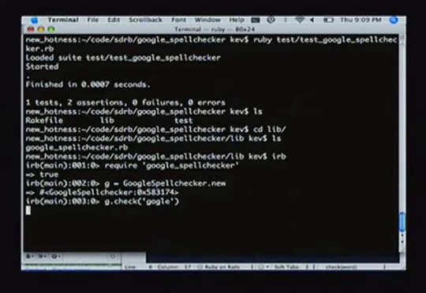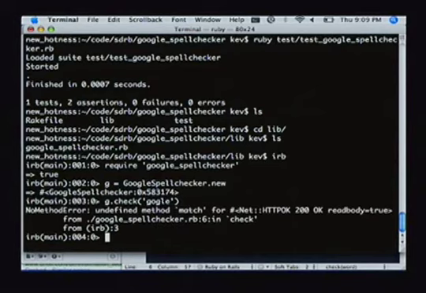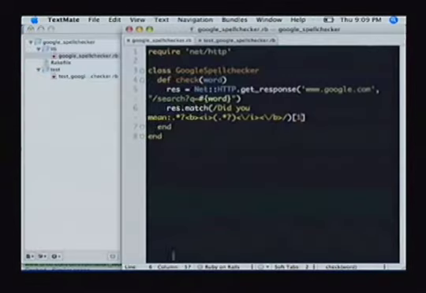So if we check Google, no match for... oh, here's one error and the importance for integration tests. We assumed that it should return a string back, but you're right, it does return the response object, not the string. The only reason it was returning the string is because we stubbed it incorrectly. So make sure you're returning the proper type of object.